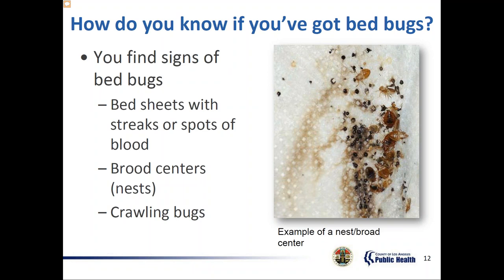You might see nests, otherwise known as brood centers — dark, sheltered locations where humans or pets sleep. Bed bugs group together in these areas where they lay their eggs, shed their skins, digest their meals, and poop. When you discover a nest, you'll find young and adult bed bugs, eggs, and thick dark spots that are the digested blood. Use a flashlight to find all the nests in the home. Bed bug poop leaves black or rust-colored stains along the seams of a mattress or on a box spring. Most bed bugs — up to 85% — are found in the mattress and box springs or within 15 feet of the bed.